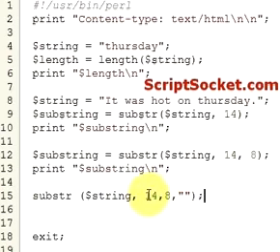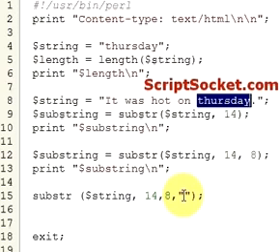So we're getting from position 14 for 8 characters. Now we can replace that with, let's say, Tuesday.